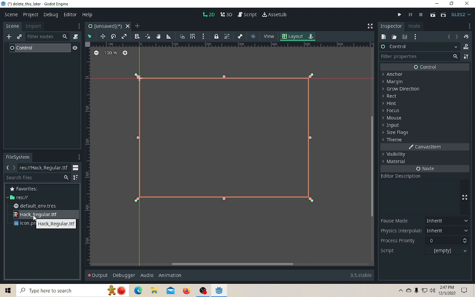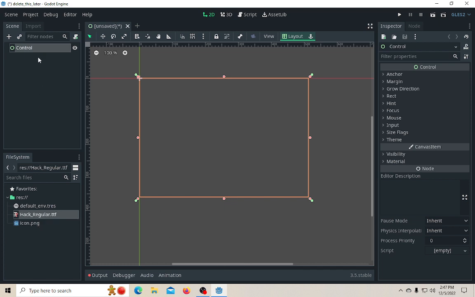This is actually the default font of the engine that it uses everywhere in the editor. And when you load label nodes, they will by default have Hack Regular as the font. Unfortunately, you can't edit the size of those fonts, so to make this screen I went and looked up the default font so that I knew I was using, in the editor, the same font that the engine uses.